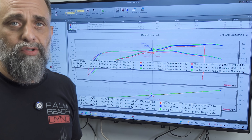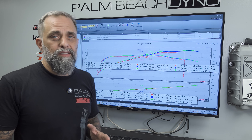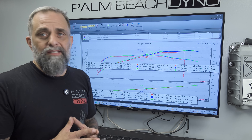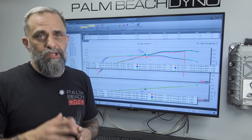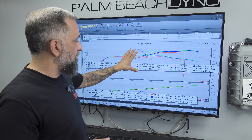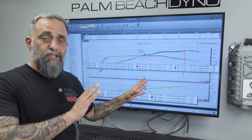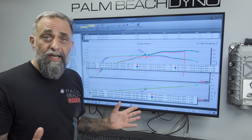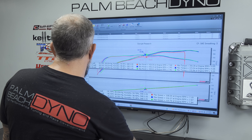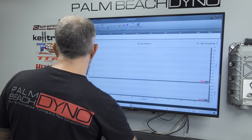Let me talk a little bit about dyno tuning versus remote tuning. In the early stages, dyno tuning is always better — if anybody tells you otherwise, I'm not sure I'd believe them. Once tunes are really developed, it doesn't matter as much. But how are you supposed to know exactly where these camshafts want to be? You can do Draggy times, but maybe a change helped here and hurt there — you didn't net anything, but you actually gained here. I'm making all different changes to pick up at different RPMs and combining them for the best power curve. Dyno tune for sure to start, unless you're dealing with us — because we are dyno tuning these, then we can apply those changes to your car.